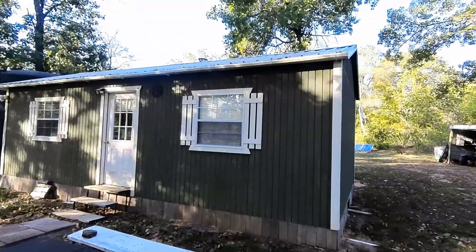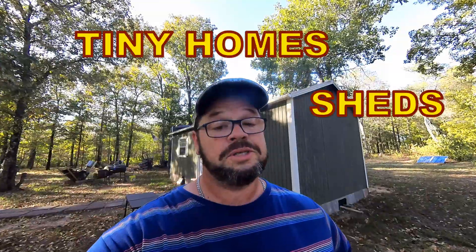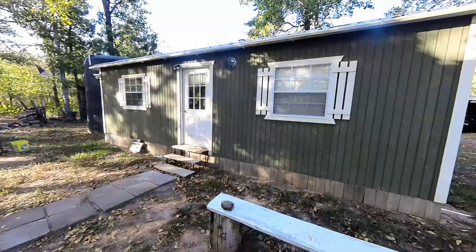Now that we've got power out here, we need a tiny home. This is my tiny home — it only cost me $8,400. You see those places on the side of the highway selling sheds, tiny homes, and carports? That's where I got it. They delivered it on a truck, free with the purchase. I know you're saying you can't afford all that, but you can make payments on these things. Just like the land, you can put a down payment on it and pay somewhere around $500 a month.